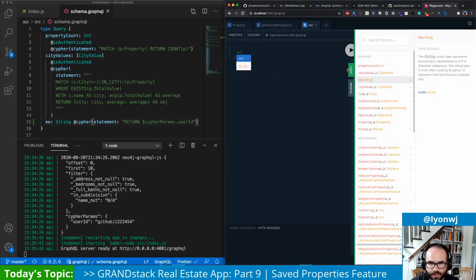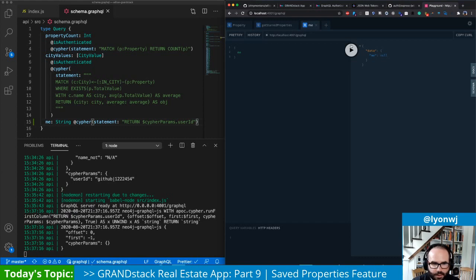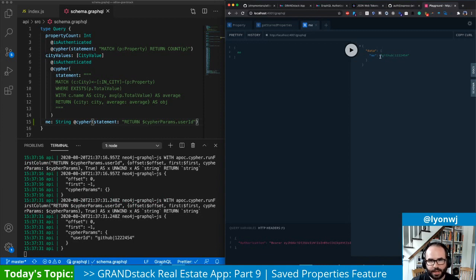So this should just tell us our user ID. And it's null because there's no token. So I'm not sending any authorization header with the token in it. If we add the token and send it, then now, okay, yep, this is our user ID. Cool, so that is a good start.